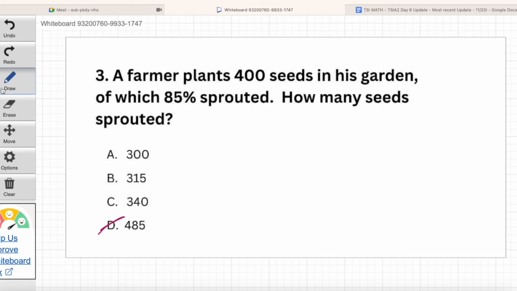Now, notice where they get answer choice D from. They just add. Yeah, they love doing that. I call this number slapping. Students do this a lot where they see a 400 and an 85 and say, I'll just add those together, or I'll just subtract them. Don't do that. You're better off feeling your way through it and really understanding the question than doing a random operation with numbers. So, okay, let's talk about the operation here, because we can solve this pretty easily if you understand what percents mean. Do you understand what 85% means, Bailey?